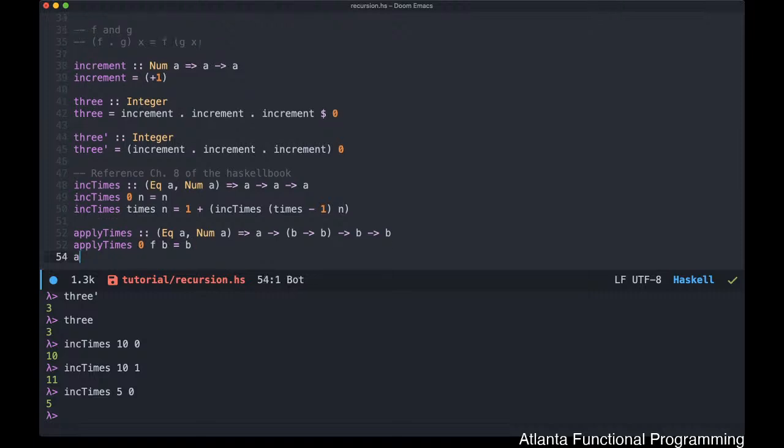But if we're still in a non-negative number, if we're not done yet, then what we want to do is apply the function f to apply times n minus 1 f b. Why is it apply times of n minus 1 f b?